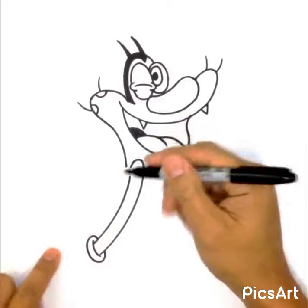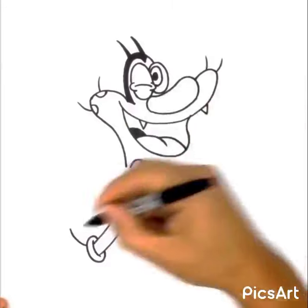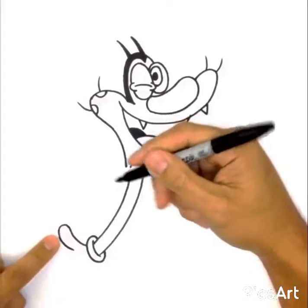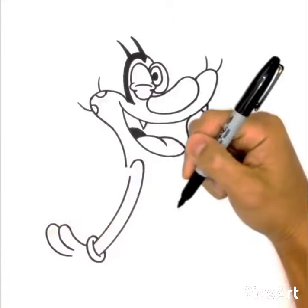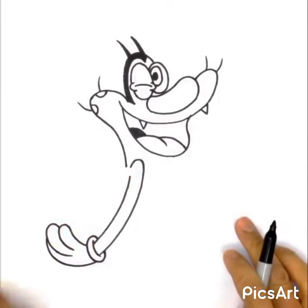Let's draw on the hand. So he's got 3 fingers. We're going to start on the edge of the cuff here. We're going to curve up. We're going to round out the finger and then pull this back in. Let's draw the second finger in behind that finger. So up here, we're going to curve up again and then pull this right beside it. One final finger up here. Just going to curve all the way back in towards the wrist. Okay, so we got that.